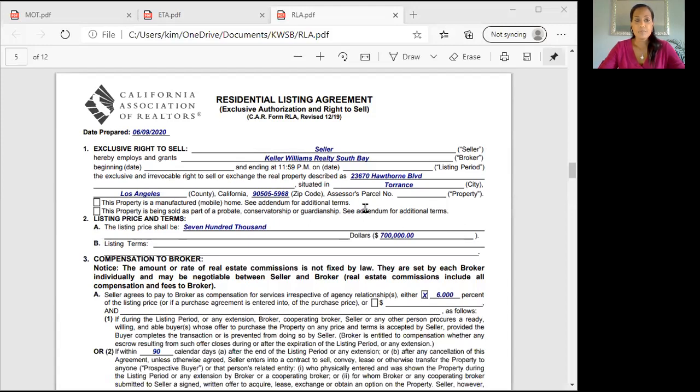So like I said, let's say you took the listing, you got your price in here, 700,000. And normally, of course, the listing term is entered in here, the beginning date and the end date. I left this blank just for now so that I could tell you if ever this is blank, your listing is invalid. So never leave it blank. Make sure you have your beginning and end date in here.